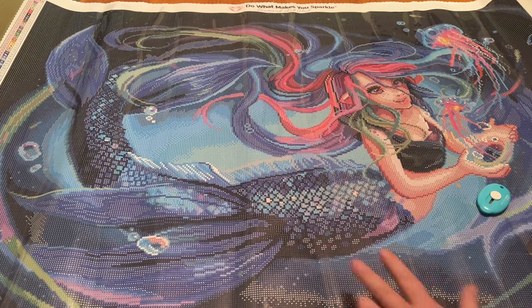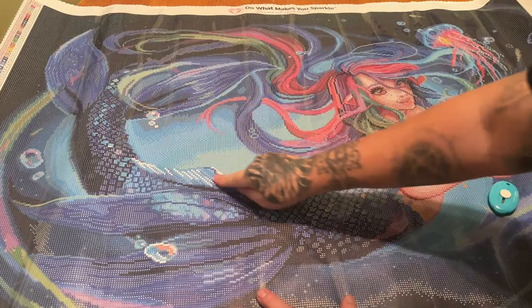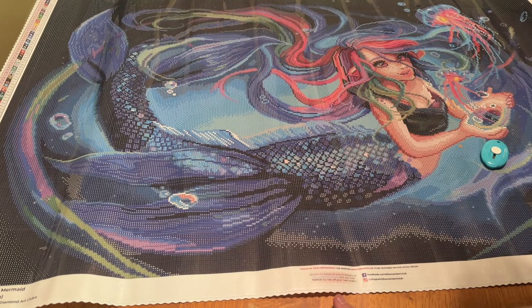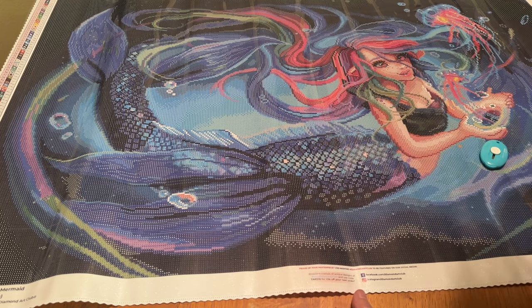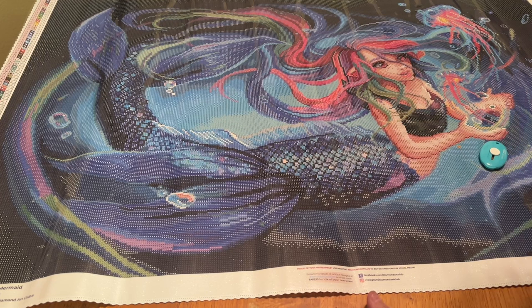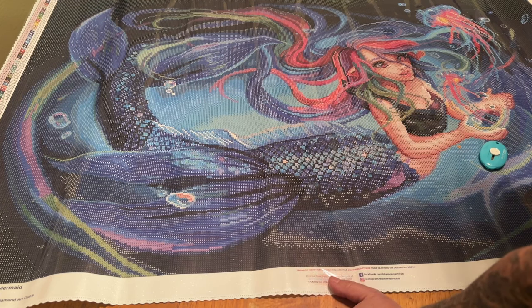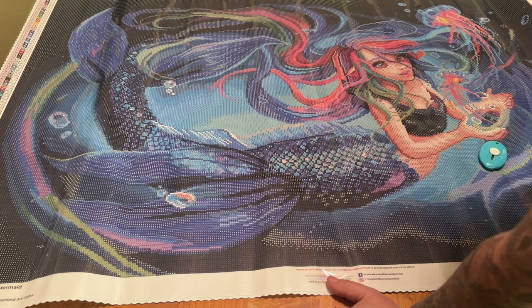And then these fairy dust. So there'll be fairy dust where these dots are on her hand. There'll be fairy dust on her fin, around the bubbles. There is also fairy dust in her fin as well. The letter C. There's fairy dust in her hair in this green. We're looking for an X and a J as well. So the X is a different color, like a lighter green, and the J is like a purple, I think. I'm sure it is somewhere because this thing is so massive.